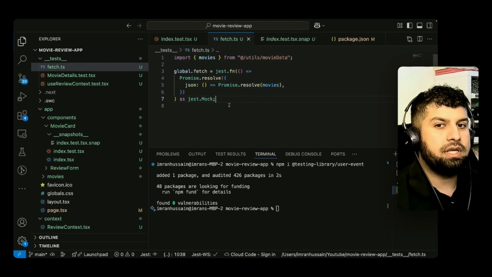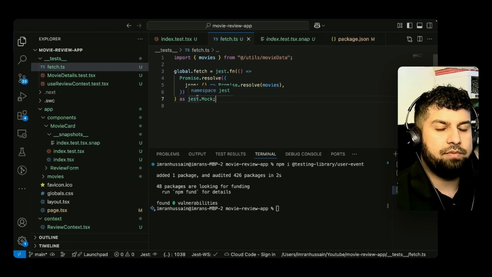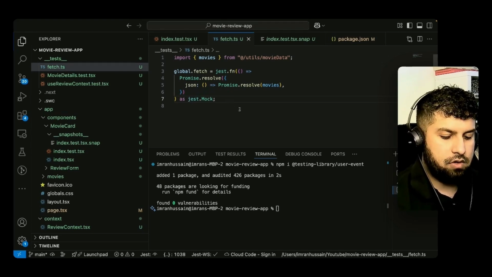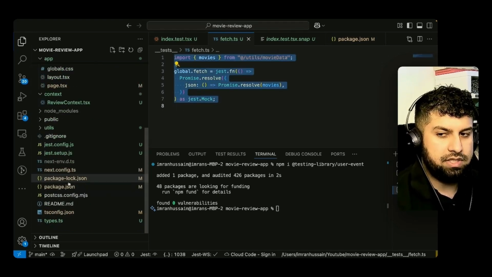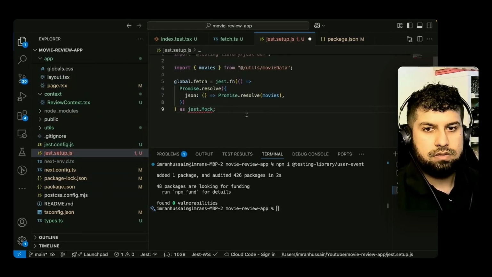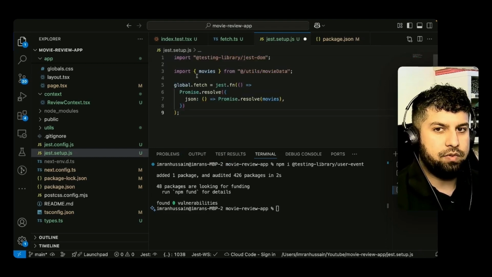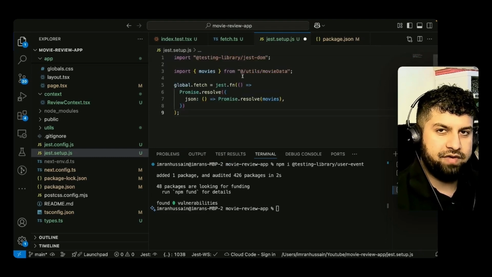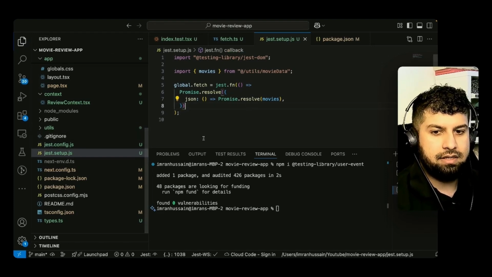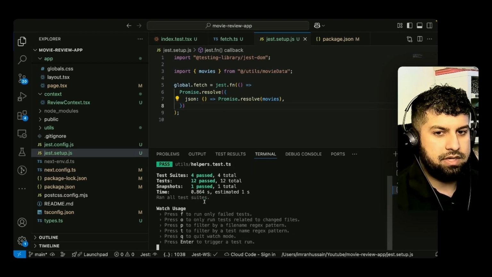And then what you can do if you want this to fetch on all of our files. So let's just say, for example, I wanted to fetch movies on every single unit test, then essentially you can just copy all of this and then add it to the Jest setup over here, and you can add it in here like so. So it's as simple as that. We don't need this as jest.mock. Essentially, what we are doing here is making it globally available, so then all of the movies are being fetched. So let me save that, and then let's do npm test. This will test everything works. This is running everything for us.